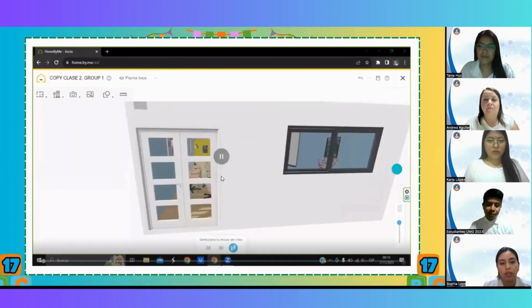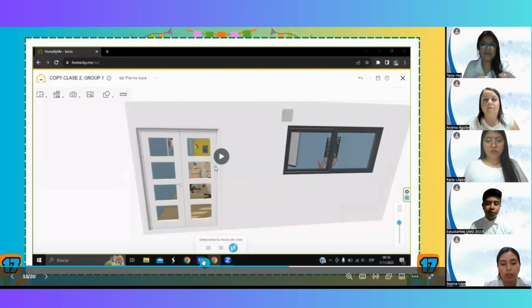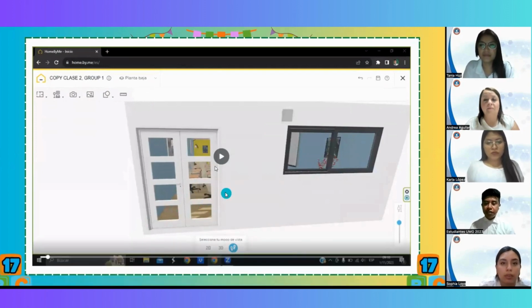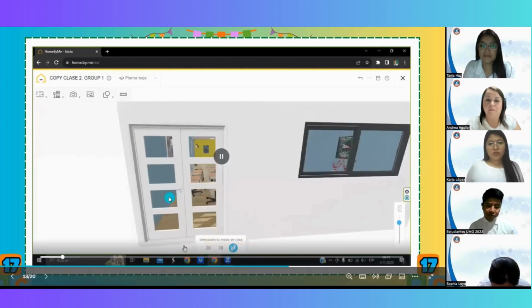Okay, so we are going to see it. For example, this is going to be the perspective from the outside of the interactive classroom that has been redesigned. We are going to enter into the classroom so we can see the different arrangements that we have done to make it a more comfortable and healthy environment. So let's enter into the classroom.